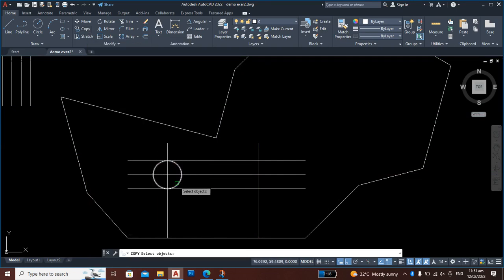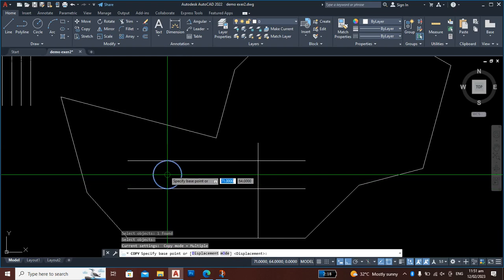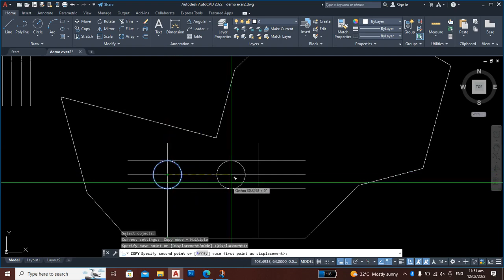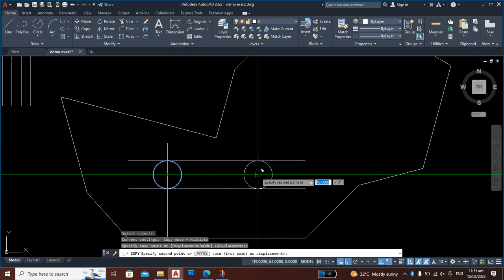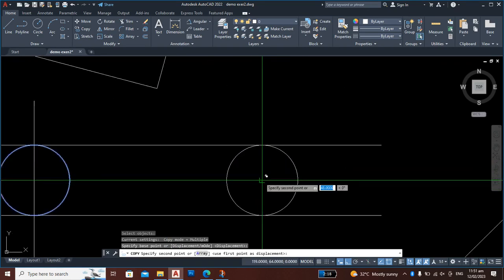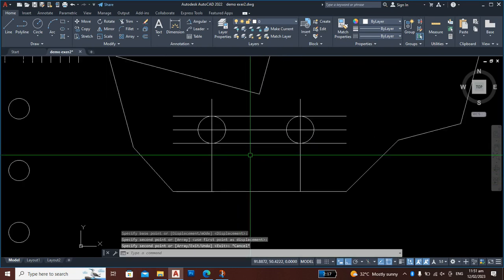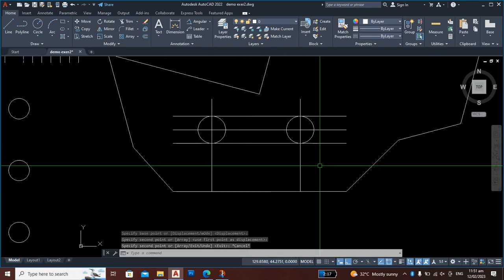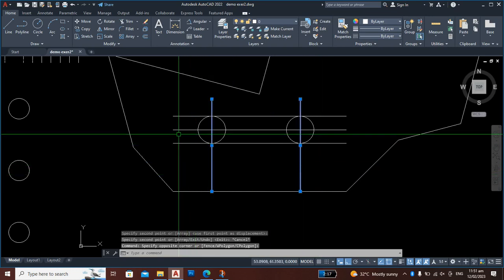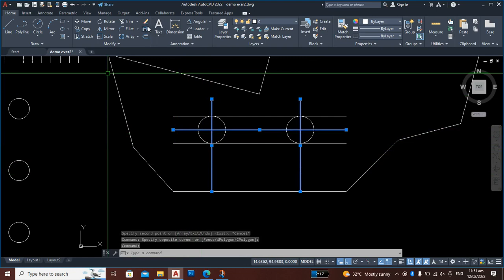Click, select the circle, enter, then use the center as your base point, and just click here. Although we know that this is 48, but because we already located the center, so we can just click here in the center. Okay. Then no need of these lines now and this line. Okay, so delete or erase that.